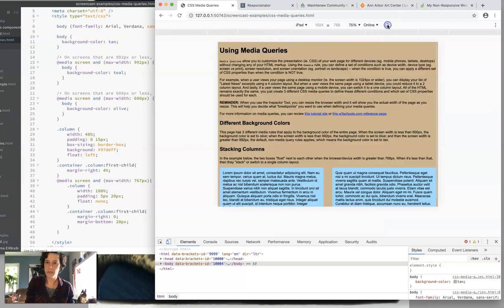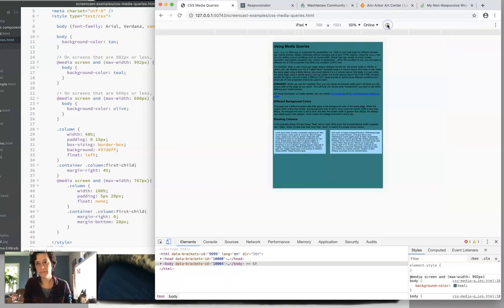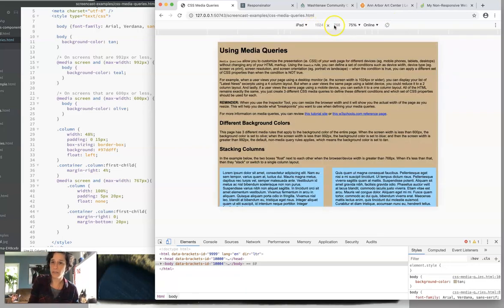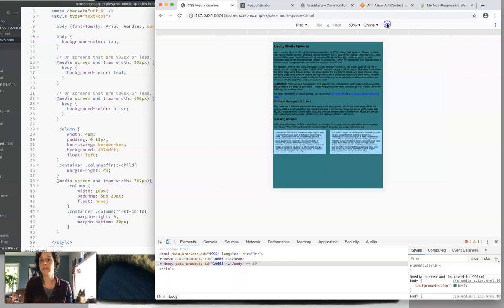You can also switch the orientation, and obviously in switching the orientation, so you can see here iPad landscape is 1024 width by 768 height. Switch that to portrait, and of course the width goes from 1024 to 768. Anyway, this is part of the testing process. You design, and then you build, and you test, and then you tweak and test and tweak and test.